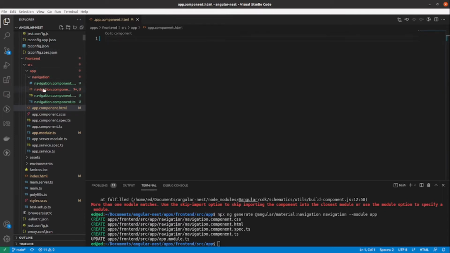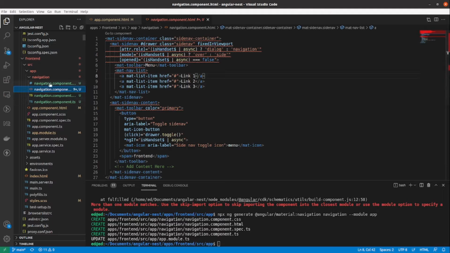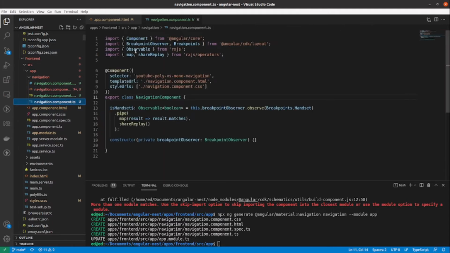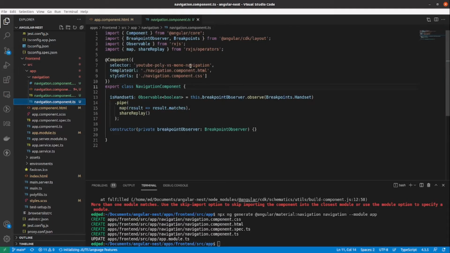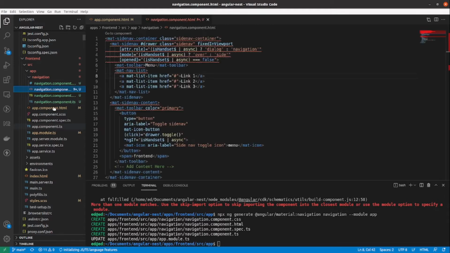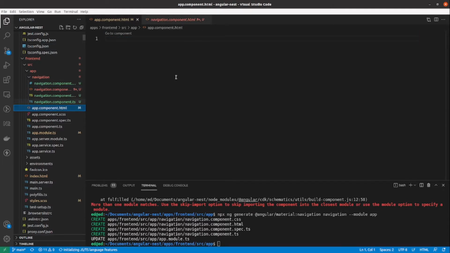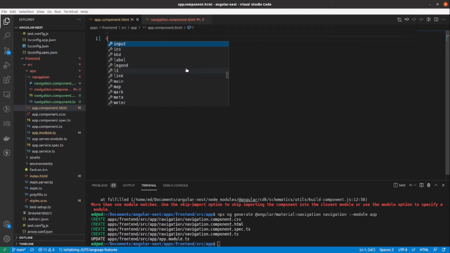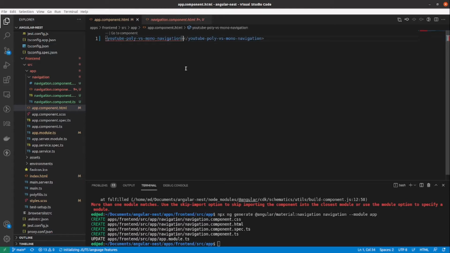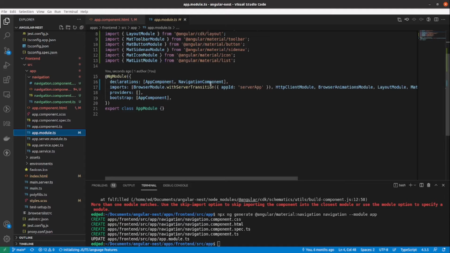What's it called? It's not yet found. So in app module, it is imported here.